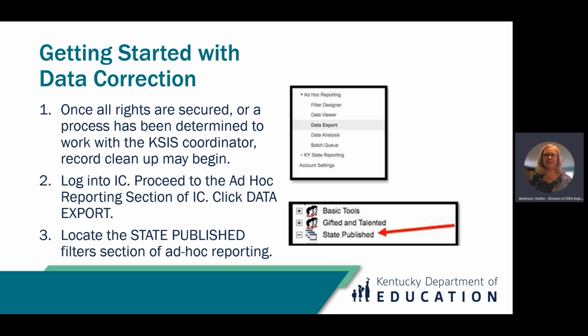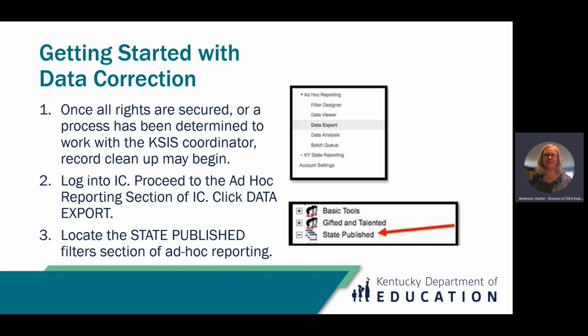All right, so let's get started with data correction. So once all rights are secured, or a process has been determined to work with the KySIS coordinator, record cleanup may begin. Log into Infinite Campus, proceed to the ad hoc reporting section of Infinite Campus, click Data Export, and then locate the State Published Filters section of ad hoc reporting.